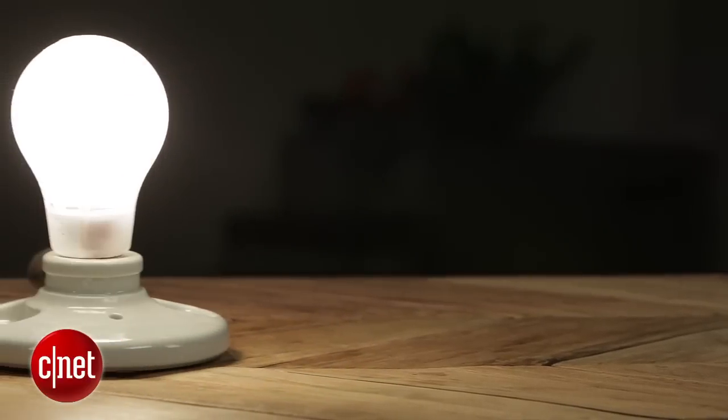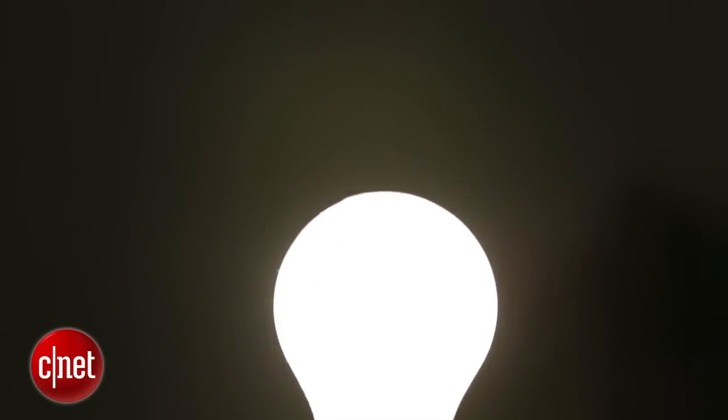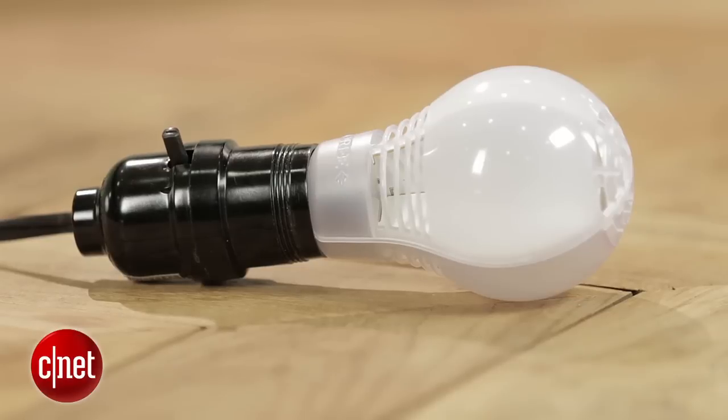They want to be able to just go to the register and get the cheapest possible quality LED. The good thing is that I think they've pulled it off — they've made a bulb that offers quite a bit at a lower price point. Its light output is better than the original Cree LED; this new bulb puts out comfortably more than 800 lumens, so that's a nice, bright light output. The quality is very nice at 2700K, and you can also get a whiter 5000K version of the bulb for a dollar more.